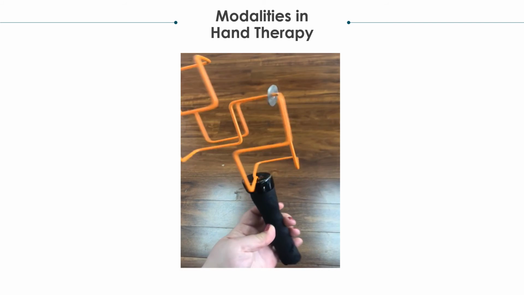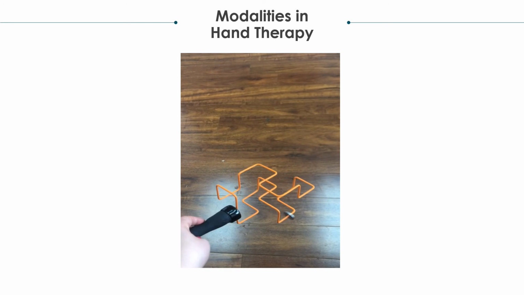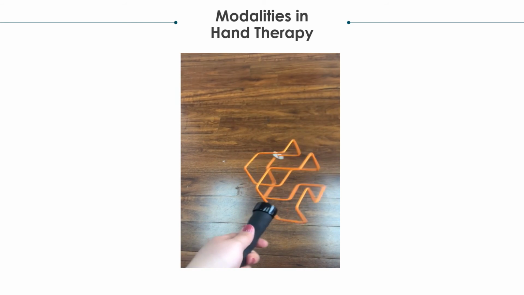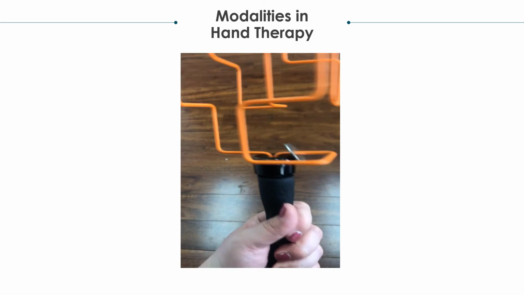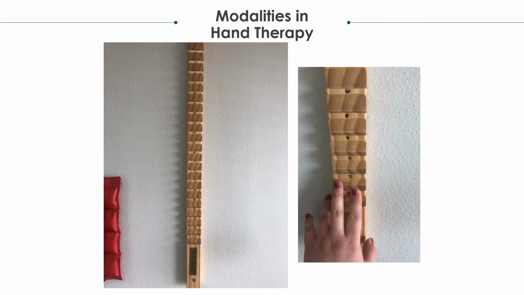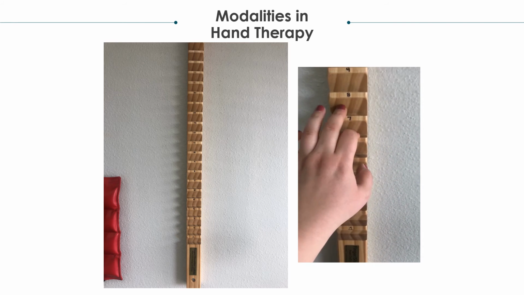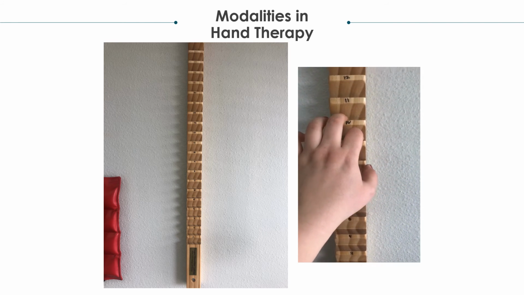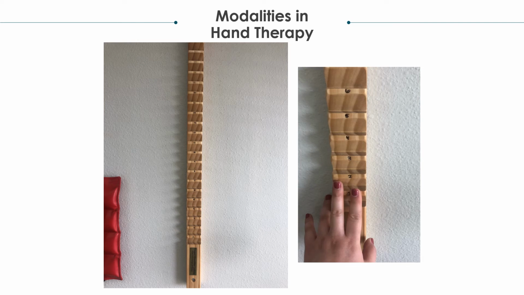Next is the Dexicizer. This is used for patients with wrist injuries. The goal is to get the washer from one side to the other. A hand weight can be placed around the patient's wrist for more strengthening. Lastly, this is a finger shoulder ladder. This is used for patients with shoulder injuries. They climb the ladder as shown in the video. A hand weight can also be placed around the wrist.